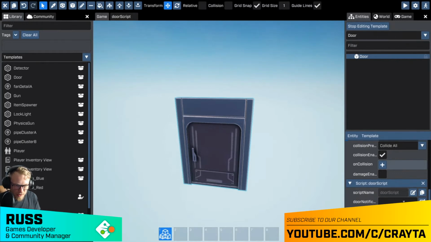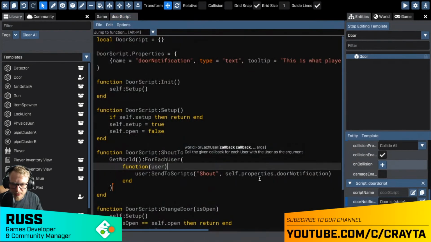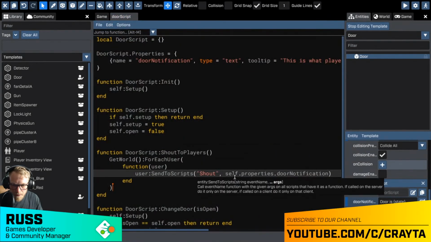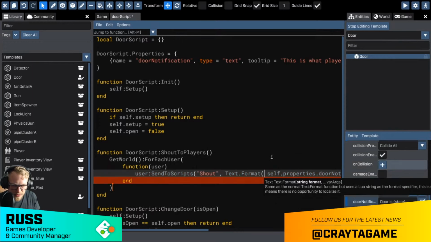And we'll just say door is, and then state with the curly braces. We can do a little bit of formatting here to determine what message comes out. So we'll return to here for the door notification. We can say text dot format.